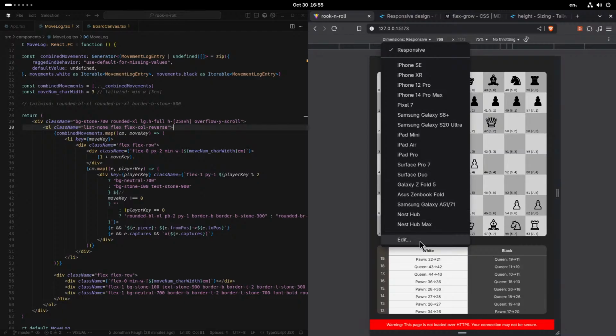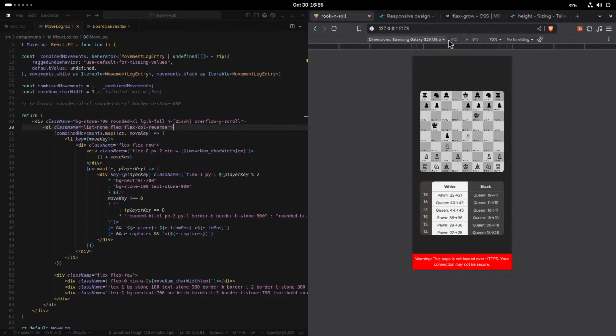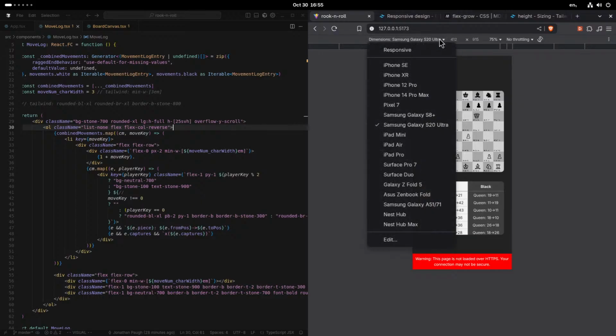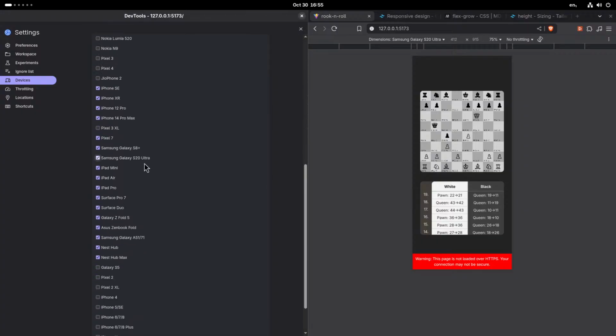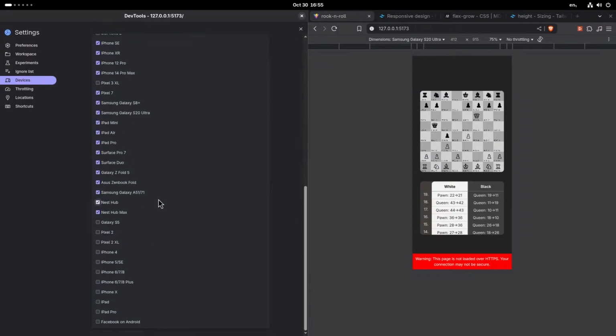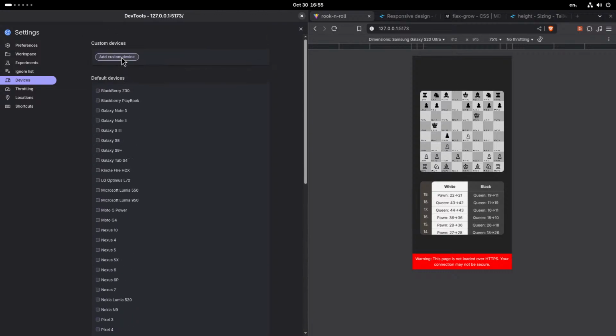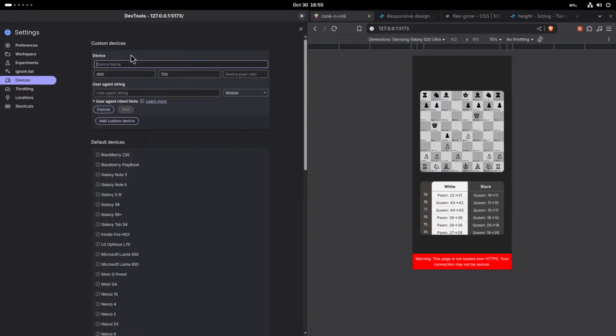Let's edit. We have all these things I don't understand. Well, let's try this just for kicks. Interesting. This is 412. Now what I want to see, if I edit this, come on, Samsung S20. See, now I would like to be able to edit the built-in ones, or at least see their configuration. It's 412 pixels in terms of... add a custom device. I'll show you what I mean.